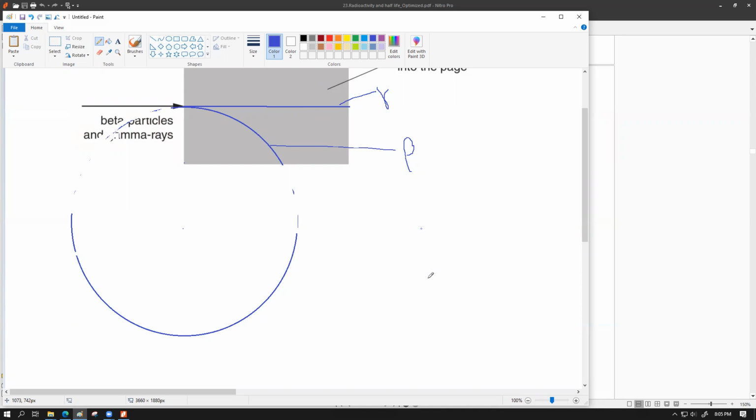Yes, sir. Yeah, বলো. Why do you use the left-hand rule in this case? Because our aim is to find the force using the current. The incoming direction of the charged particle is given. Magnetic field is also given. So these two are our inputs. The unknown is in which direction it is going to bend. That's why you use the left-hand rule.